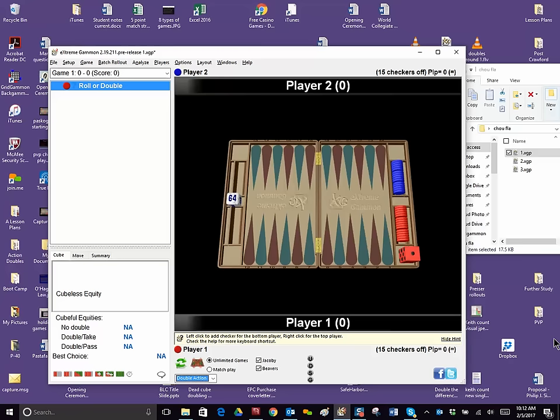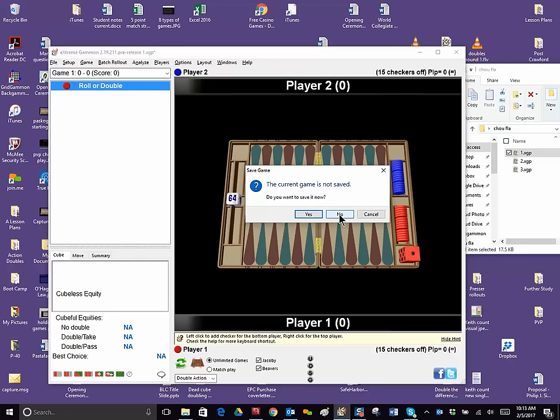Well, three very interesting cube situations came up in a chouette in Florida. I'm back in Chicago now, and I'm going to enjoy the Super Bowl. But I thought I would share these three cube decisions with my friends and watchers because I think they're a good lesson and they're interesting. So let's get right into it. These were in a Florida chouette the other day. And here's number one.